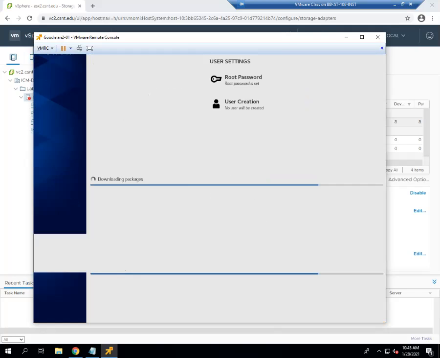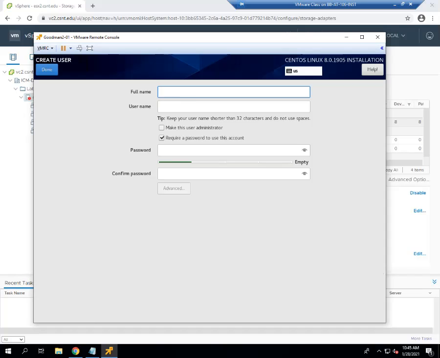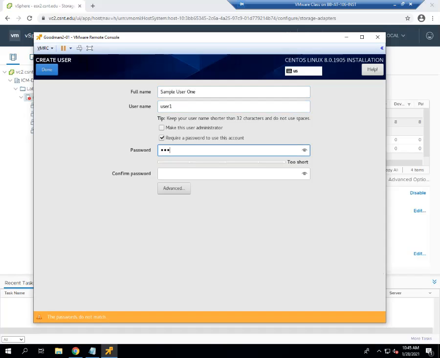The user accounts: sample user 1 was the full name, and the lowercase username, all letters lowercase, was user 1, and secret, all lowercase, was the password.